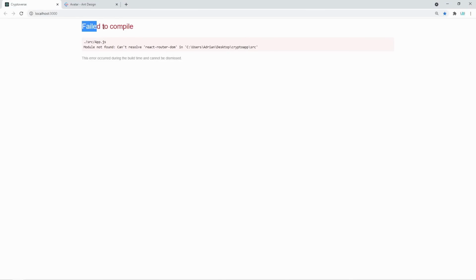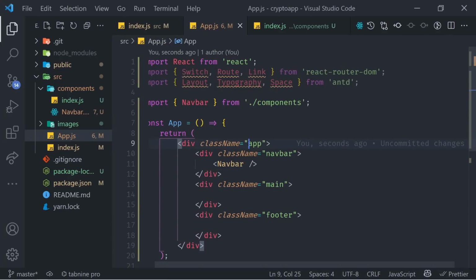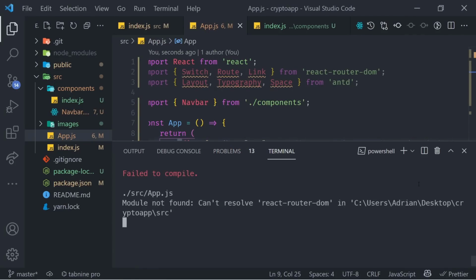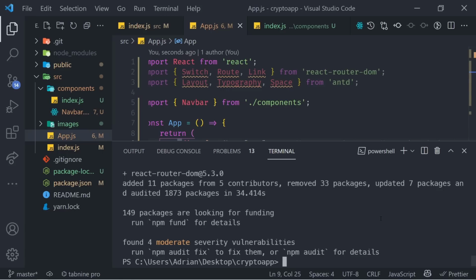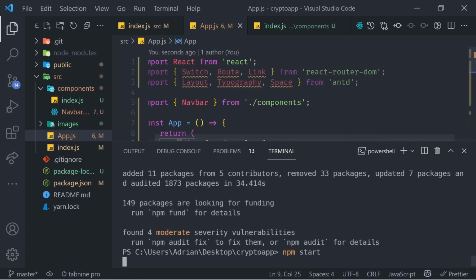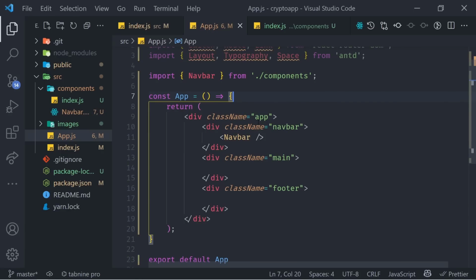Okay, looks like we have a failed to compile error. We forgot to install React Router DOM. That's not on you, that's my bad. I simply forgot to add the React Router DOM to our npm installation list. So one more time, stop the app from running by pressing Ctrl+C and run npm install react-router-dom. This is going to install much more quickly now as it's only 1 dependency. So let's wait for that and then we're going to restart our application one more time. There we go, the package has been installed and you can simply run npm start. The app is going to be launched in your browser again and then we'll be able to take a look at our changes.